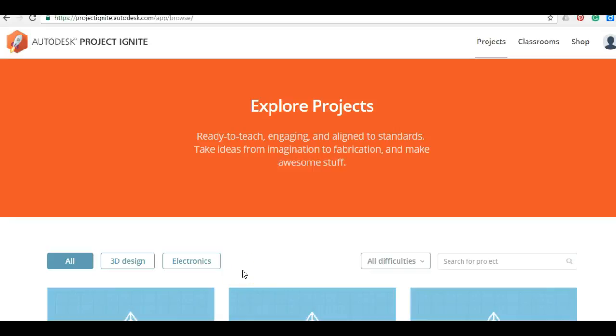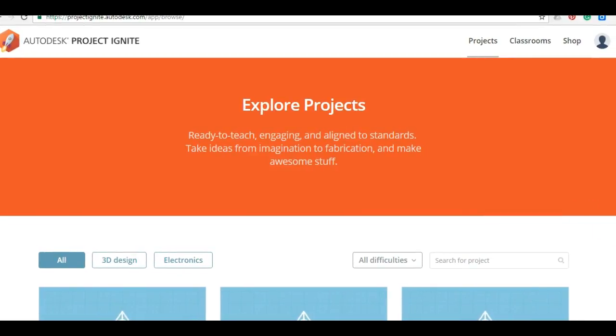Hi, this is one of my geometry journals. I can't remember which one. I recently read an article that discussed the importance of spatial reasoning for geometry. And then when I was reading through some of the blogs that I follow, I came across a blog post about this Project Ignite, and so I decided to come over here and just play around with it a little bit and see what they had available.